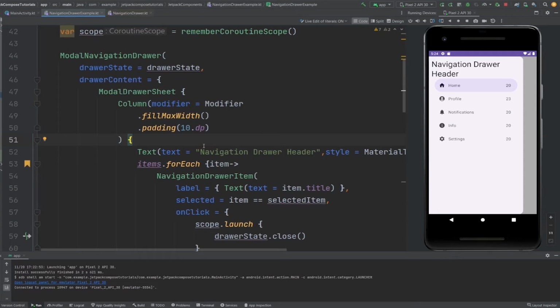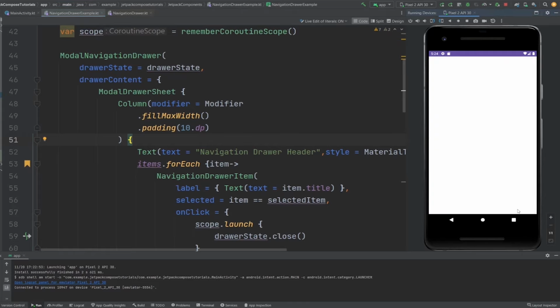And imagine your app as a house, and the navigation drawer is like a master key that unlocks all the rooms. With just a few taps or swipes, you can explore every nook and cranny of your app without ever feeling lost or confused. Just like you can see, you have everything. It's like when you click on this profile, then the profile screen is gonna open, notification, then the notification screen. So it's also similar to the bottom navigation.